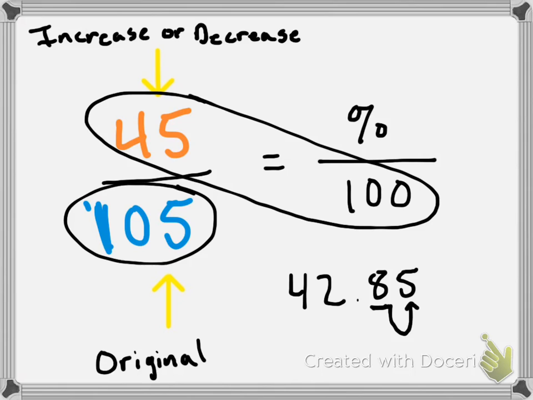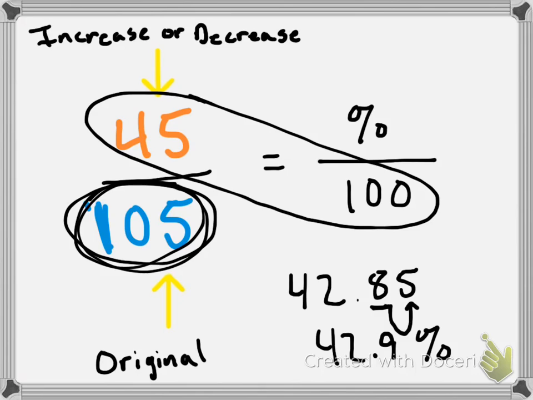So I take a look at this number. That is a 5 or greater, so that changes to 42.9%. And remember, we went from 105 to 60, so we went from a high to a low, so that is a decrease. So 42.9%, see if I can write this in here, decrease. Boo, we don't like to decrease, especially money.